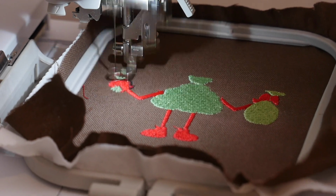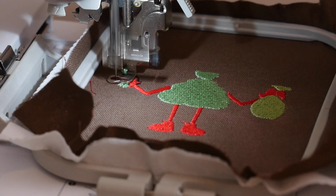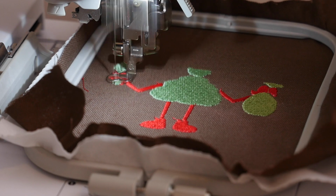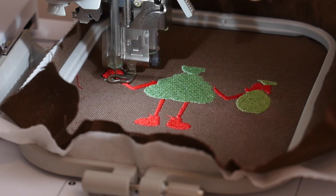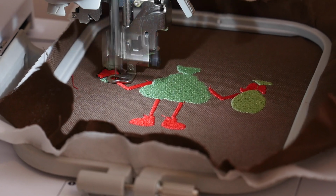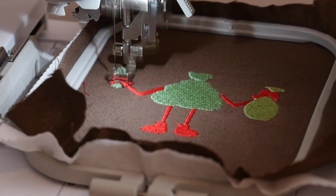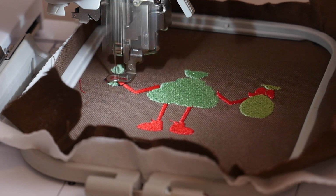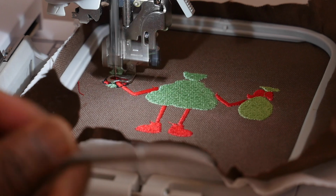It's going around all the different parts. I might have to stop quite a few times to do some trims and stuff like that, because there's gonna be quite a few jump stitches. Even though I made it do it in a way that makes sense, I didn't actually fine tune it, which I should have. But like I said, for my client, I just want to show him that yeah, it does work, and it is gonna come out good, and I'm confident enough to do that. See how that was a jump stitch right there? Yeah. So it's gonna do another jump stitch. Another jump stitch right there.